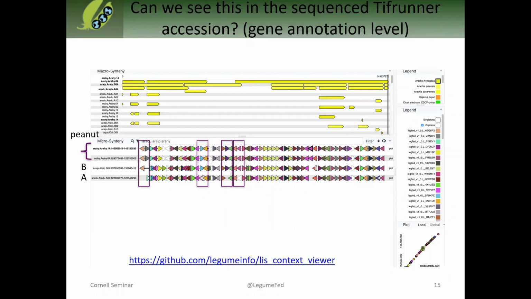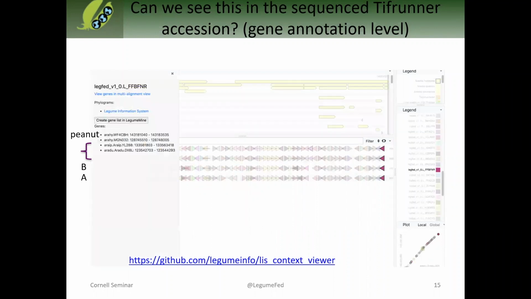So here's that so-called genome context viewer again, showing us the two homologous segments of cultivated peanut and then the progenitor genomes. And at this level, you can see some cases in which it seems as though the gene content of the two homologous segments is reflecting the B genome rather than the A genome. But it might be a little difficult to argue that couldn't also just be vagaries of annotation effects or misassemblies and things like that.